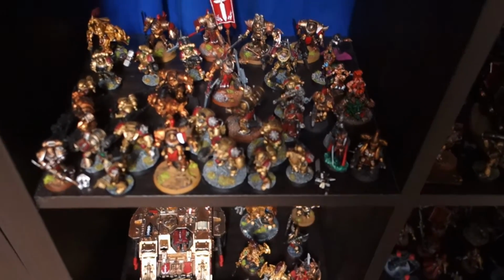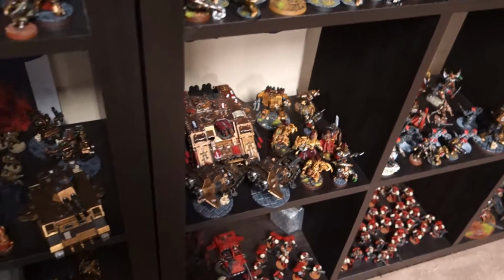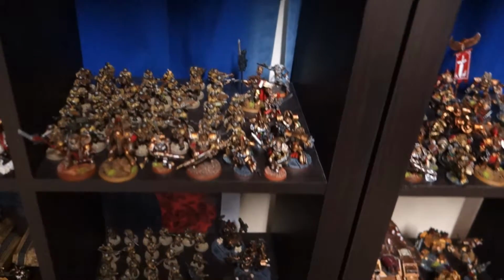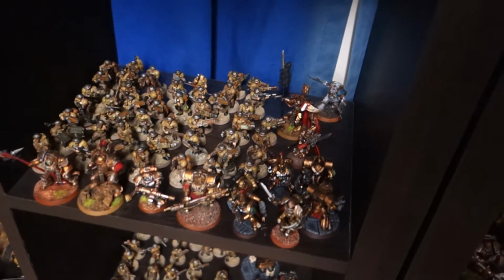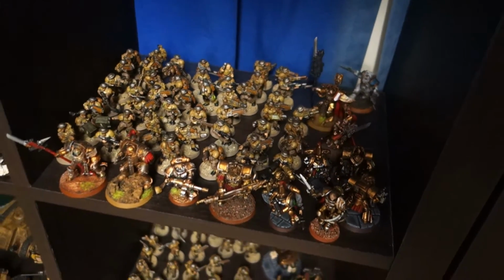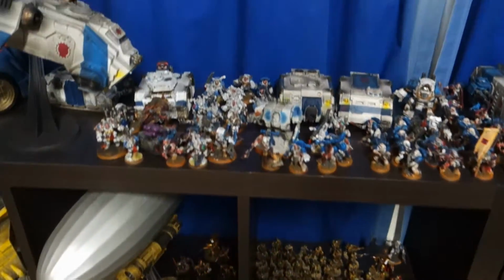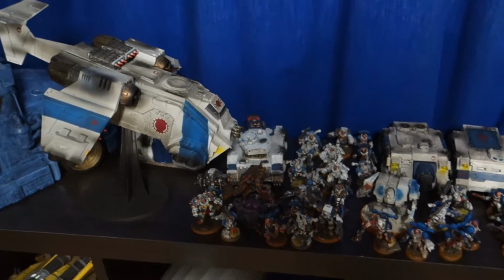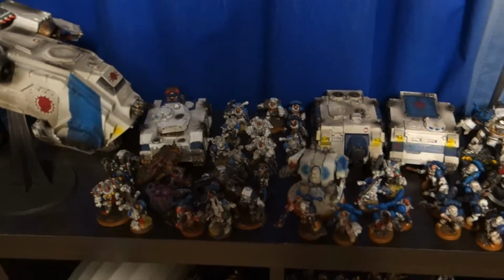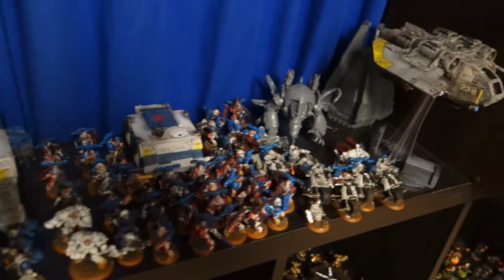I'm not going to go through these individually because I'll just run out of time. So I'll keep going through these. It's all Adeptus, not Adeptus Custodes. This is part of an Imperial Guard army, which I think you might have seen before. Well, it was in a previous video. Up here we've got some World Eaters, a World Eaters army. I don't know what that's doing here. But anyway, I'll talk about that in a minute. So we've got World Eaters here.